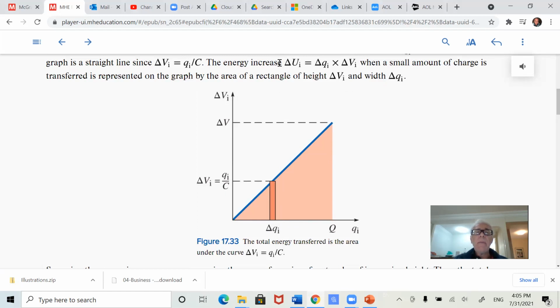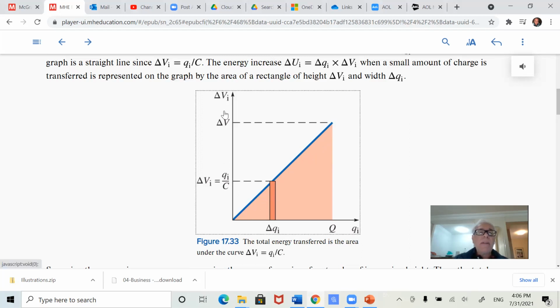Okay? So as you progress in the charging of your capacitor, you're going to have a bunch of those little rectangles right in here. So this electric potential energy plus the next one, plus the next one, plus the next one is going to be the total electric potential energy that's stored in your capacitor. If you stop right in here, the capacitor is going to have less potential energy. But if you keep on charging and keep increasing the electric potential between the plates, your energy goes higher and higher. Okay?